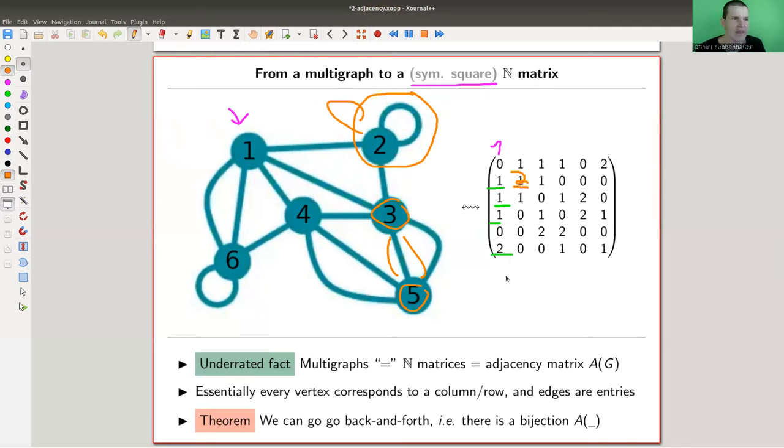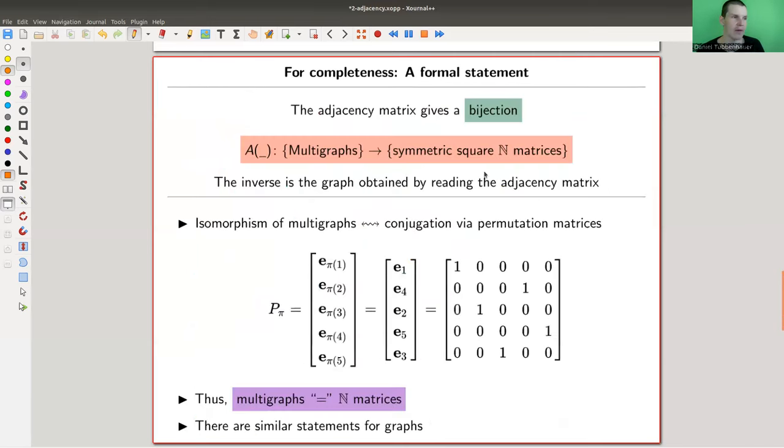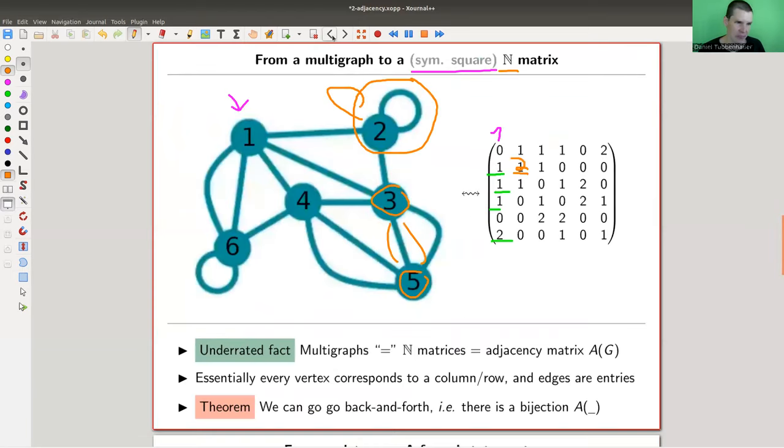And you still have this bijection between a really, really beautiful bijection between graphs and matrices. And now it's essentially all matrices. Note that all my matrices here have natural number entries, because that's what the graph is. The graphs I'm counting. So the only entries I ever see are counting of edges. So I see natural numbers, but I potentially can see all of them. More precisely, the adjacency matrix gives a bijection between multigraphs and symmetric square matrices with natural number entries. And this is really, really fantastic.